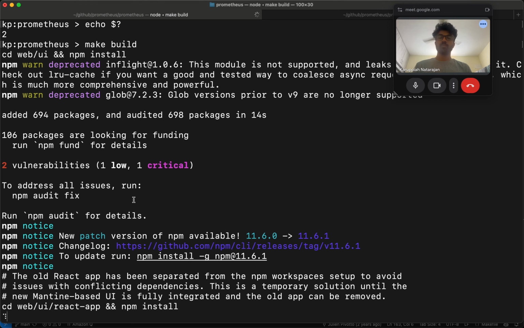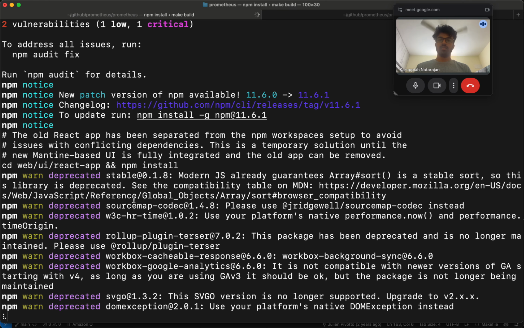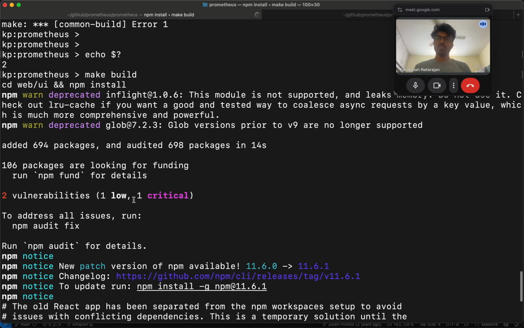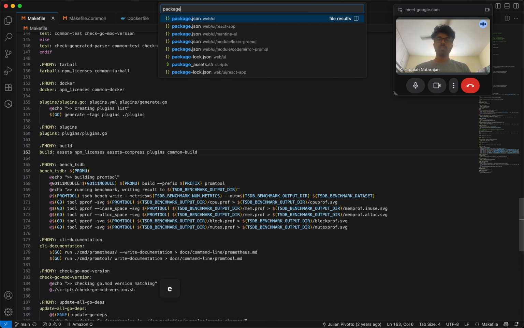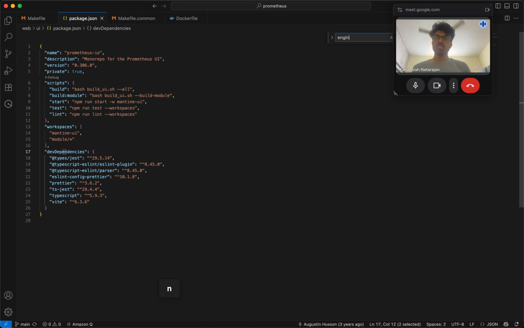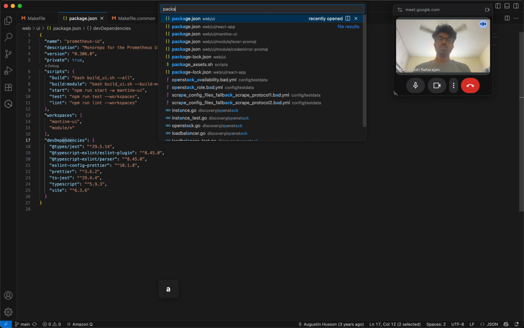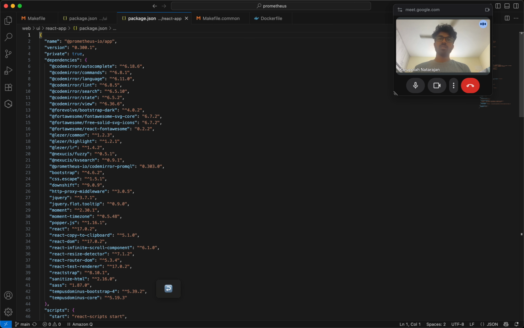So I think once that is done, I wonder what version of npm it's using. Package.json, engine, nothing. Package, maintain UI. There are different UIs actually.